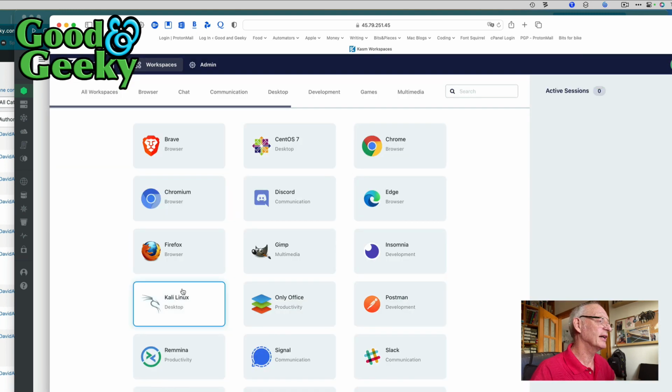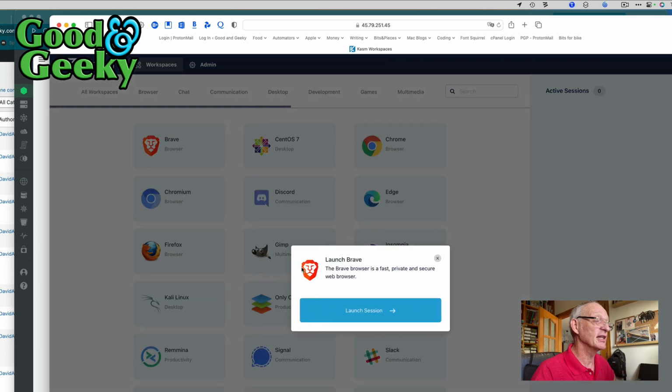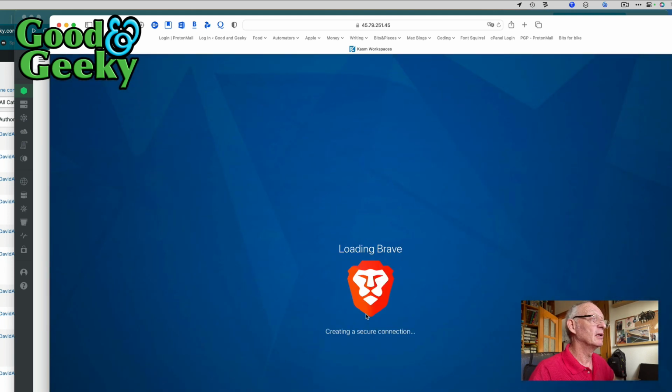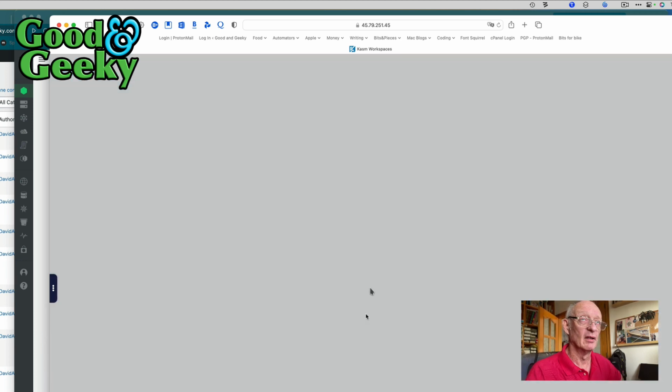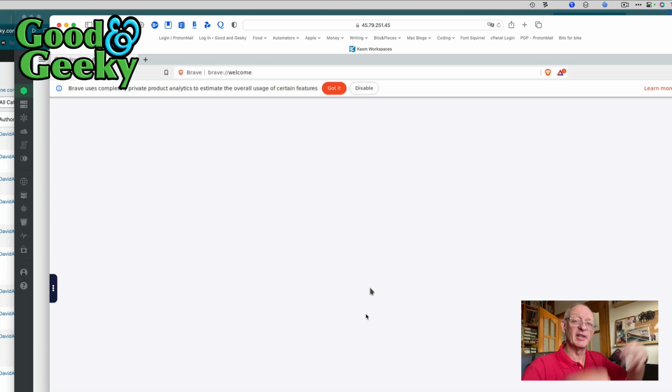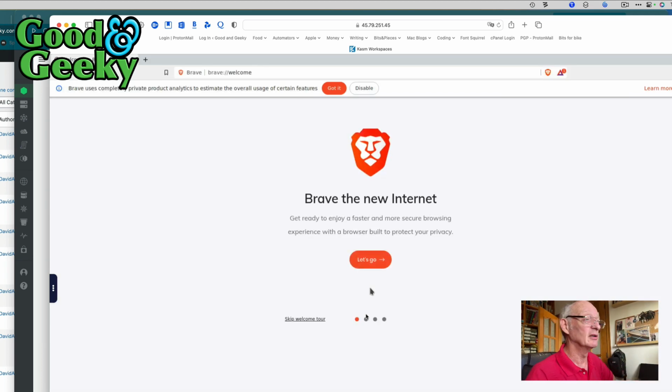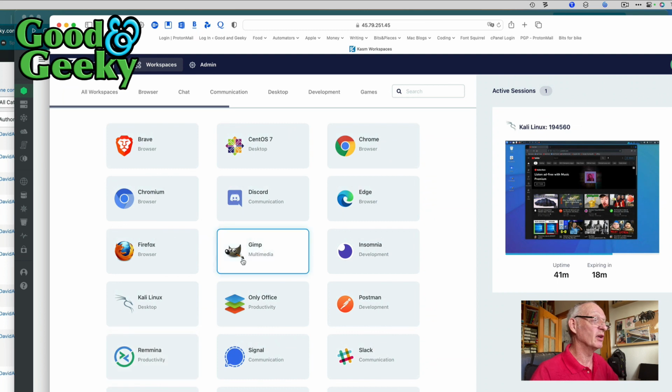Okay, so let's try it again. And this time, instead of going to Kali Linux, let's go into Brave. We'll try this now. Launch session. Now I'm running Brave browser inside Safari browser, which is going through Kasm Workspaces, which is on Linode. Kind of confusing. A bit sort of that film where there was sort of all going inside and everything else, Inception, that's the one. I think it's more useful if you're doing something like going into another operating system.